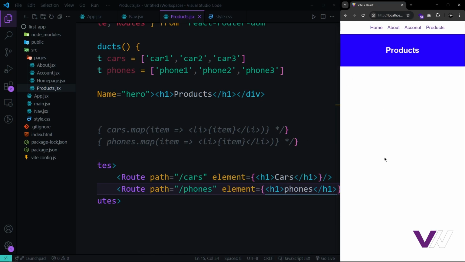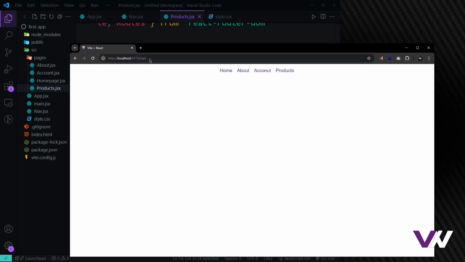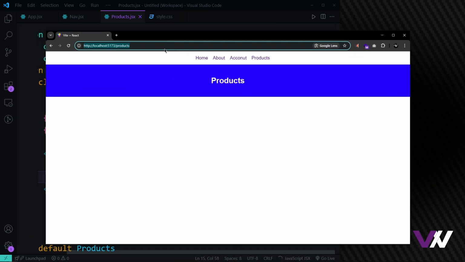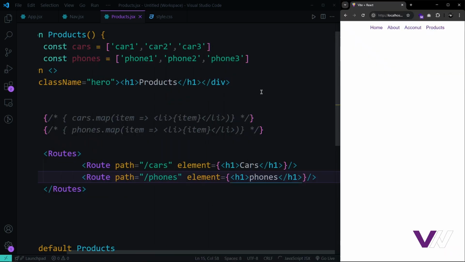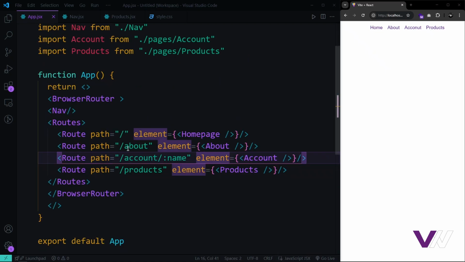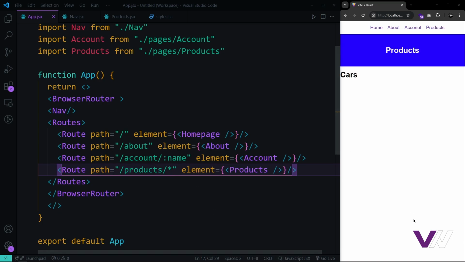So if we have this, it should be like this. But you can see nothing has worked right here. And how should we get to these cars? If we come here and instead of these products, we use these cars, you can see we can't get anything right here. If we come here into our products and put /cars right here, you can see we got nothing showing up. And that is because we should come to these apps right here, and here we should define the thing that we have done. And the way that we're going to do that, here you can see we got this route of products. We should have this /* right here. And by having this, you can see now we got our cars right here.